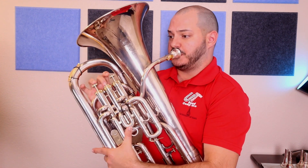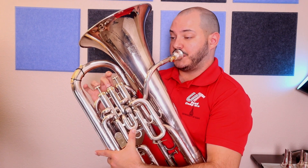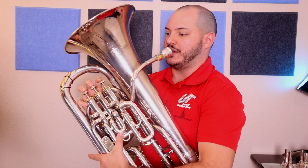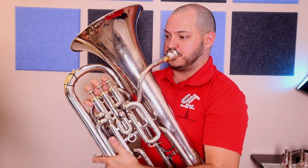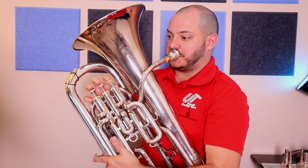These are written as terrace dynamics, and we want to do exactly what is on the piece of paper — that's what Florida Allstate judges look for. Make sure you do not decrescendo into the phrase that has the piano. Even though artistically a decrescendo might sound nice, maintain the volume as best you can. It's going to be impressive if you can go from big and then all of a sudden be quiet. Try your best not to decrescendo into the piano.